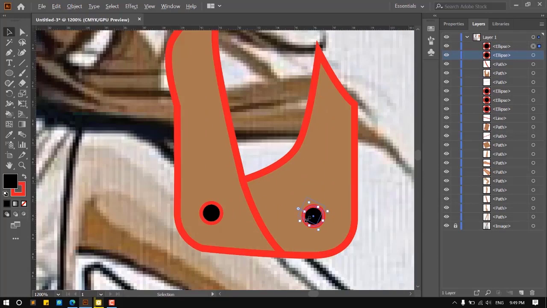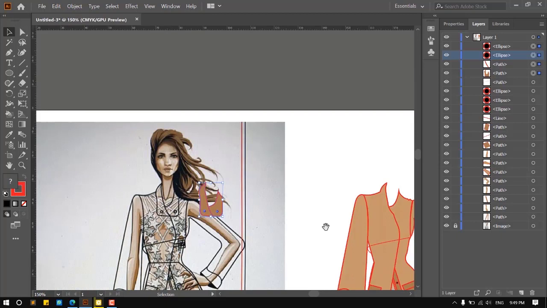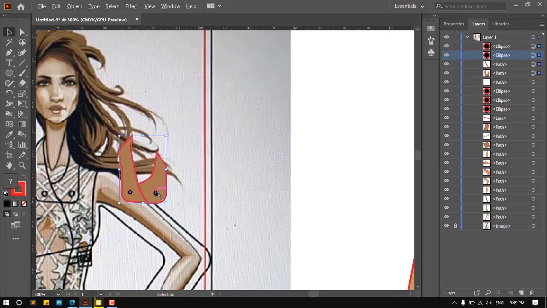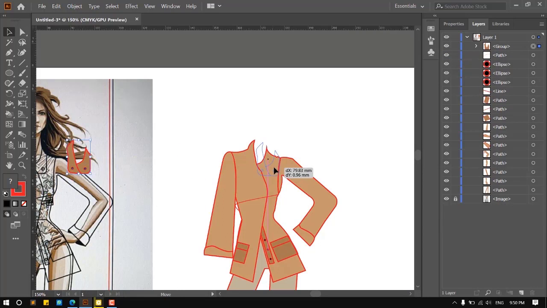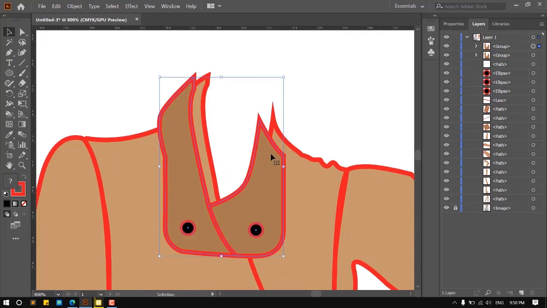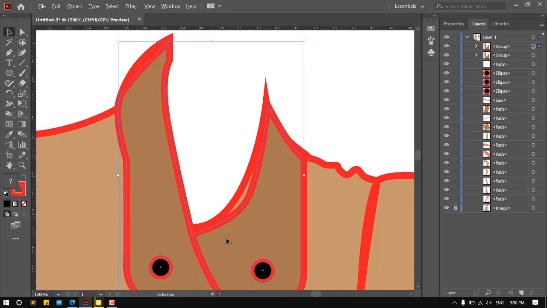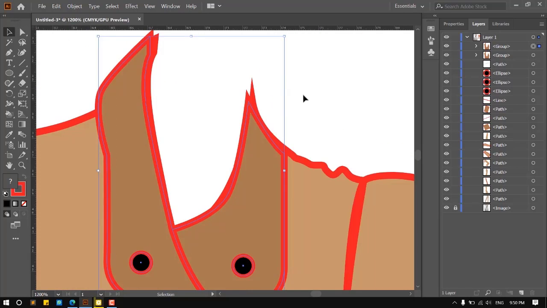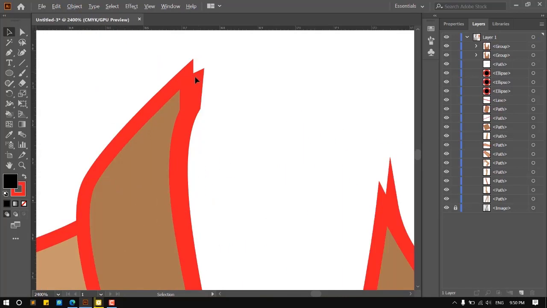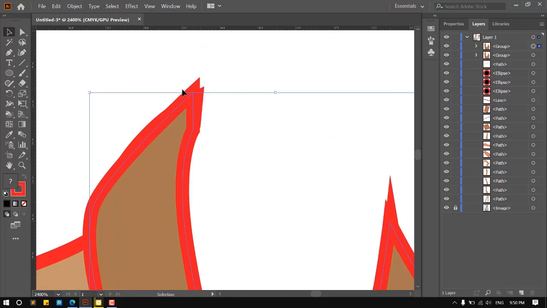Okay, so select all these shapes. You can also make them in group. Right click and group. We fix the sharp corner problem later.